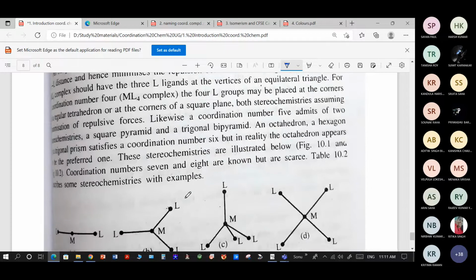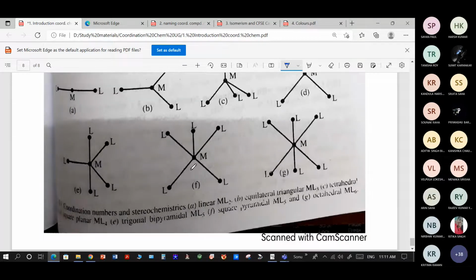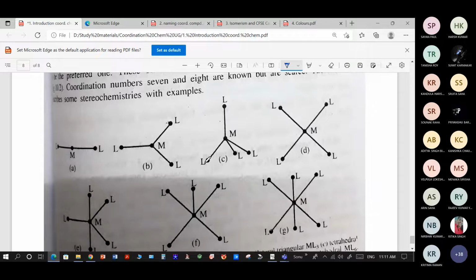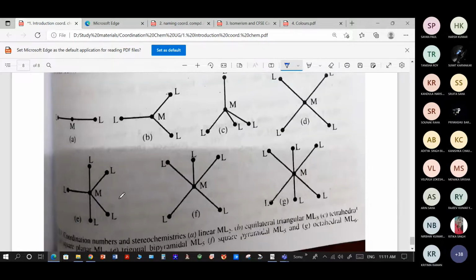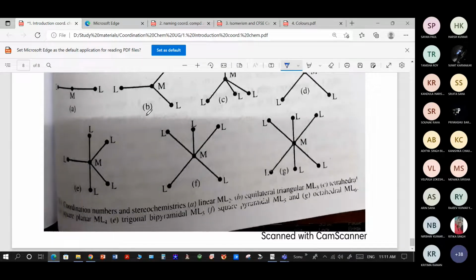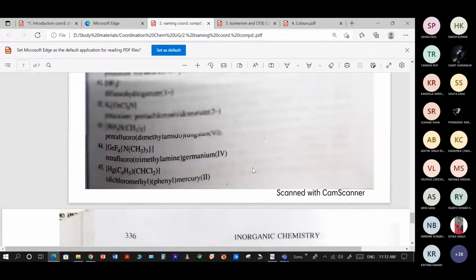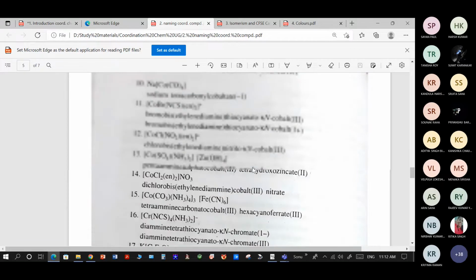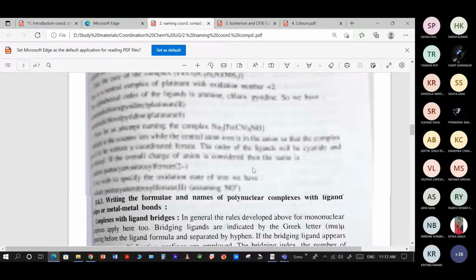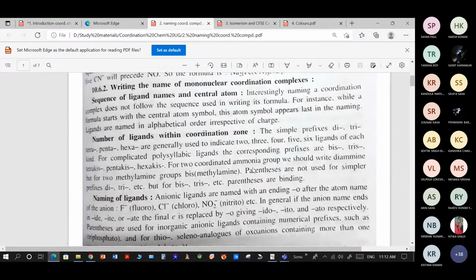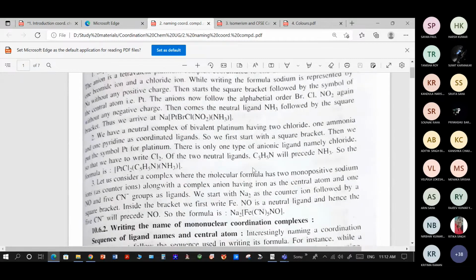So writing a complex compound, there are different things depending on the coordination number, and how the coordination geometry surrounding a metal center can adapt. That has been shown here: if it is trigonal planar or tetrahedral, square planar, trigonal bipyramidal or square pyramidal in case of 5 coordination number, and hexacoordination number. These have already been done. Now I am coming to the naming of the metal complexes, or coordination complexes, I should better say. Plenty of examples are there, but we will start from the very beginning.